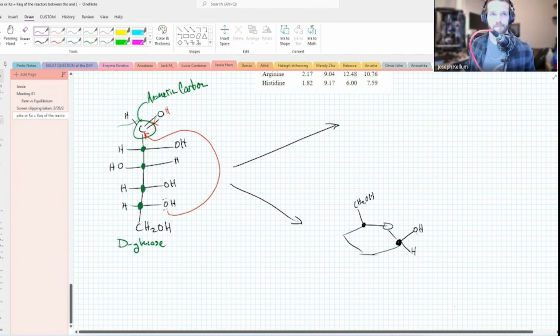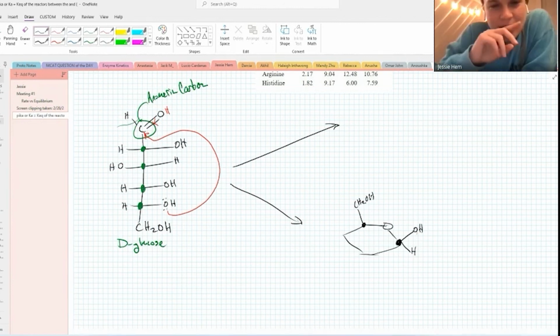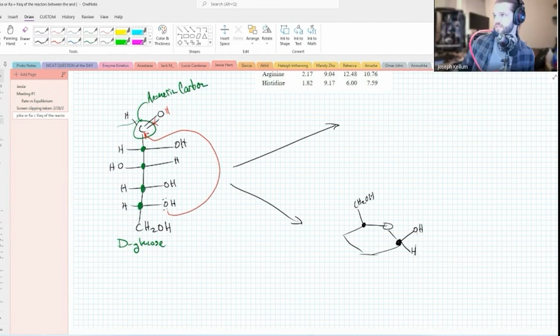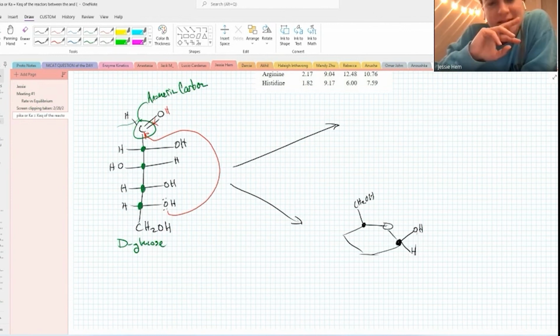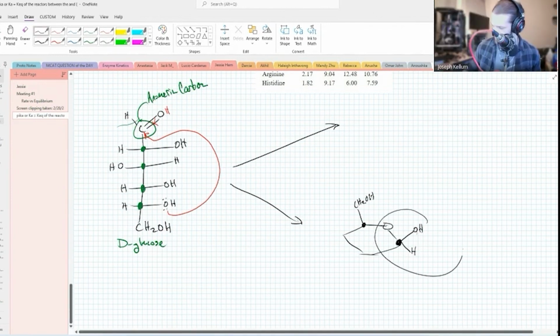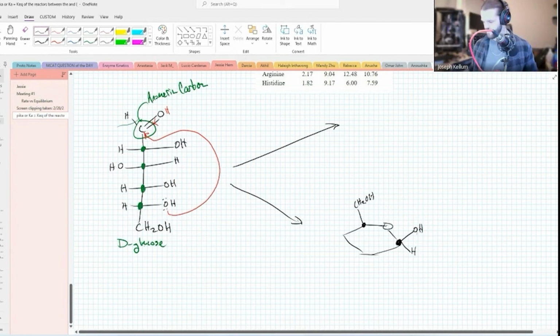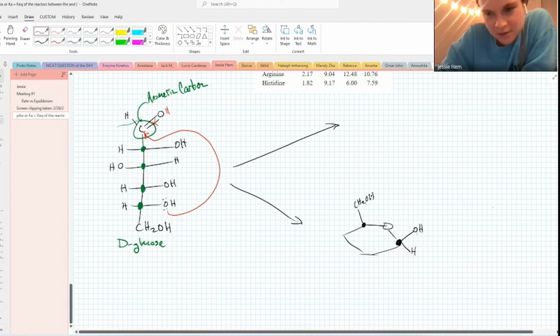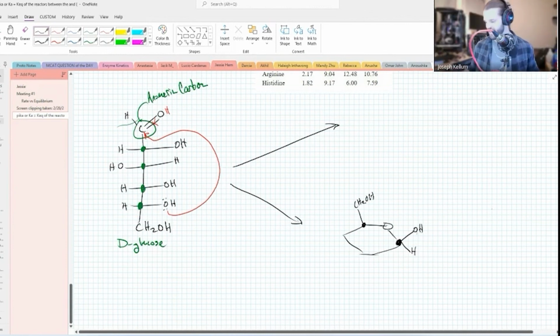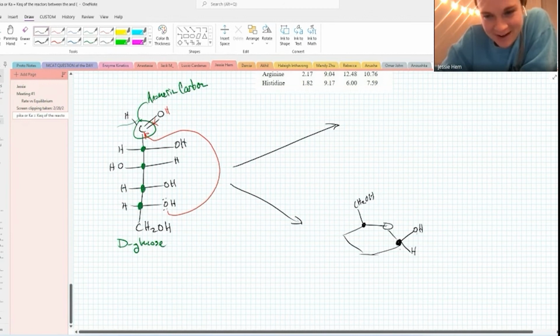Because it's the one next to the oxygen in the ring. It's the one that's directly attached to the oxygen that doesn't have the CH2 off of it. Because this and this are the same thing. They have to be. Everything else is the same, everything else is interchangeable. Next to the oxygen in the ring, no CH2. Or you can just brute force memorize it.